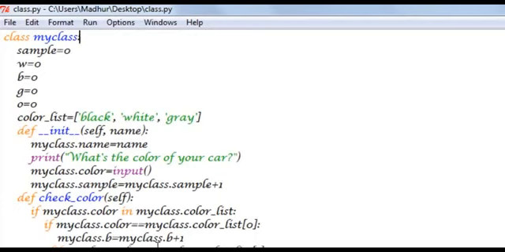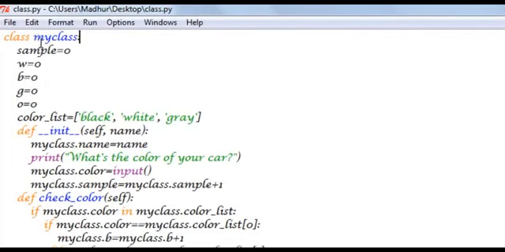So what I've got here for you is a program that has just one class, and the class itself has 3 functions, one of which is a constructor function, and we're going to talk about that too in a while. The name of the class is my class, and the first thing that you need to notice is that on the very first line, I have the keyword class, and you have to put in this keyword whenever you're creating your class.